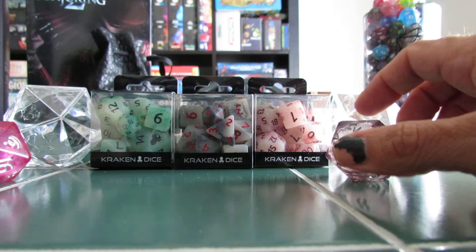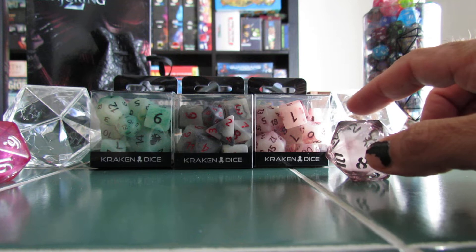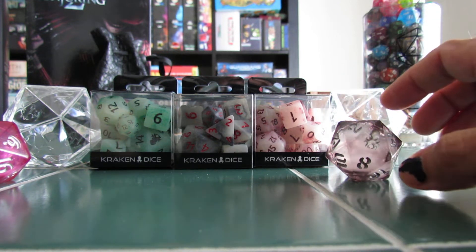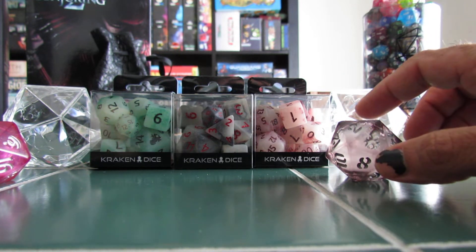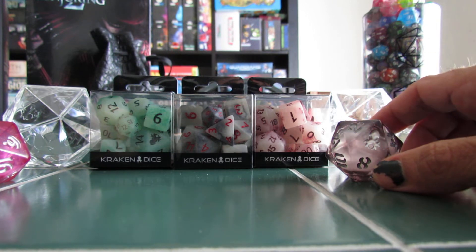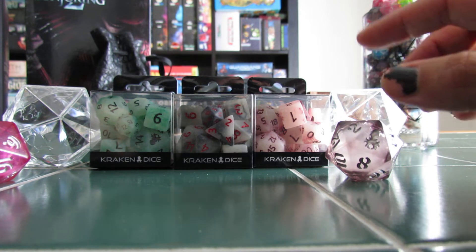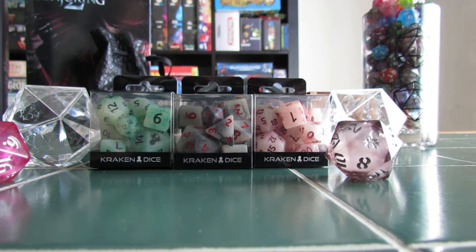These three here glow in the dark. We did pick up a fourth set that we gave to our tenant. He's a very kind gentleman — I like him a lot — and he's also a D&D fan. That particular set was like a translucent green with swirls of darker green in it. It had a very eldritch look to it, and that's the one he picked. So this is what I have left — these all glow in the dark.